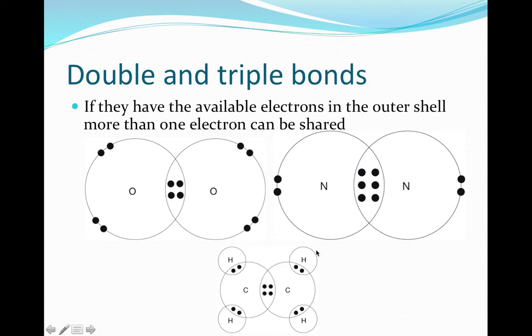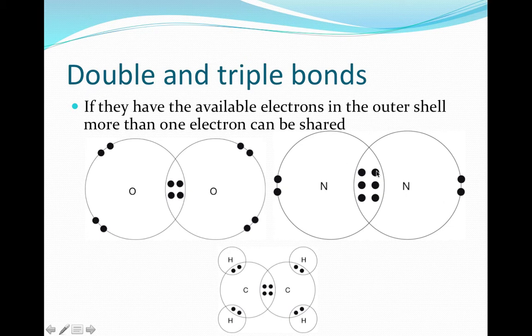Sometimes we can share more than 1 electron with the same atom. Okay, so 2 oxygens, for instance, each of them's got 6, so each of them needs 2 more. They don't need to do that with lots of different oxygens in a row. They can share, each of them, 2 and 2, as long as it's equal, as everyone's giving the same amount as they receive, everyone's happy. Okay, because that means that we're still ending up uncharged overall. So this one here we'd call a double covalent bond. And we've got 2 bonding pairs, so double.